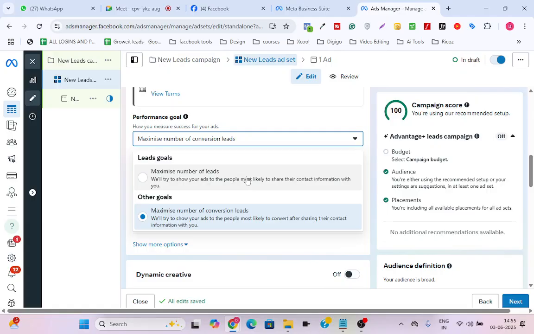The intent of the people changes if I change the goal. Here we might get a higher cost per lead and fewer leads, but the intent of the customer will be a bit higher than the maximum number of leads option.